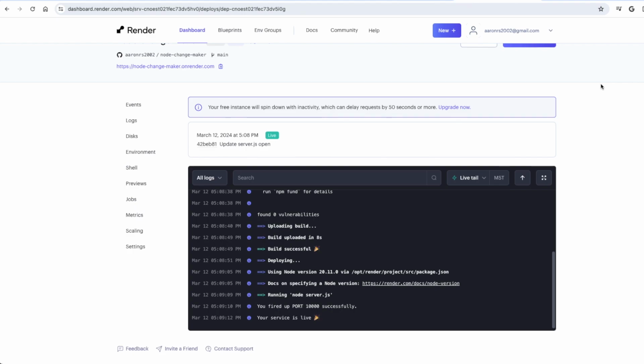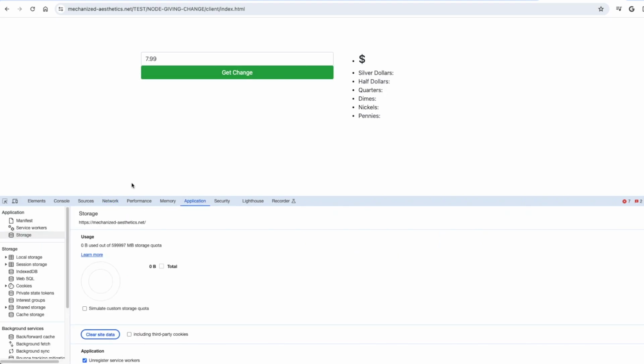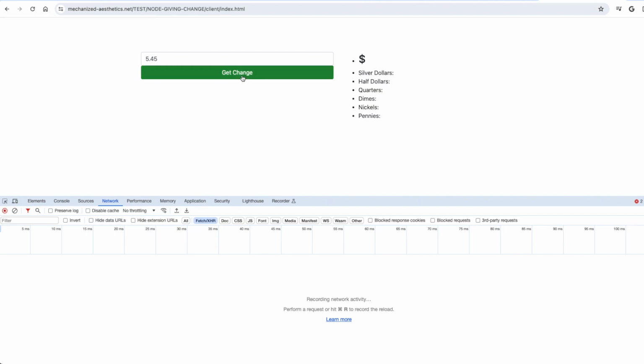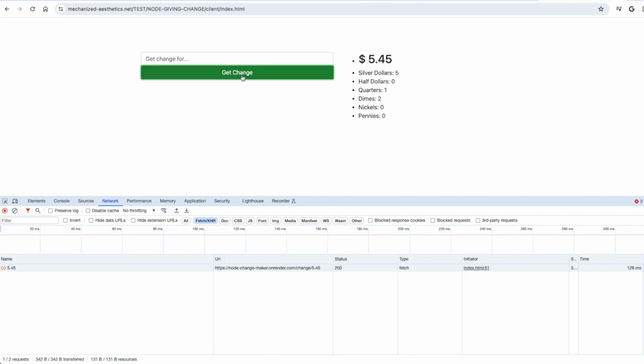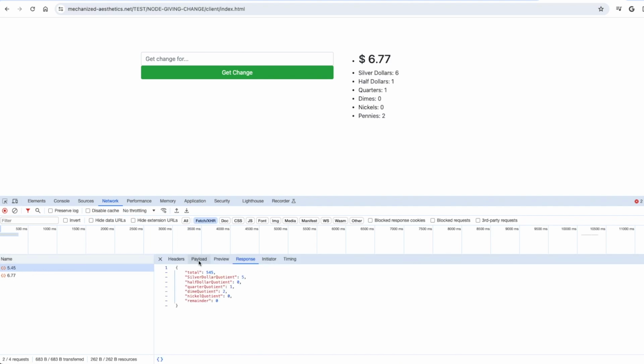And then from here, well, let's see if it works now that we've changed it to the wildcard. It seems to be working. So the wildcard is going to let anybody come in. As you can see, we get the success of 200.